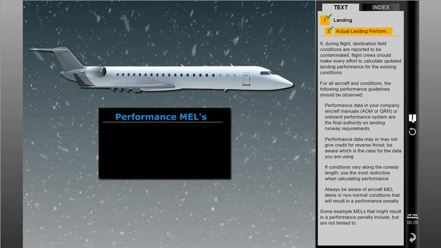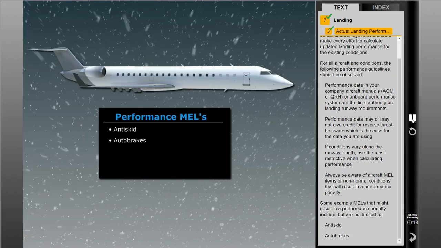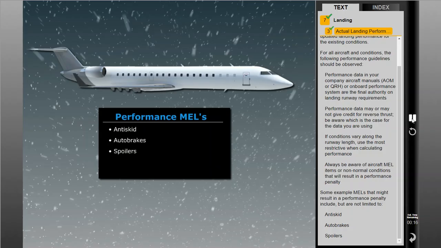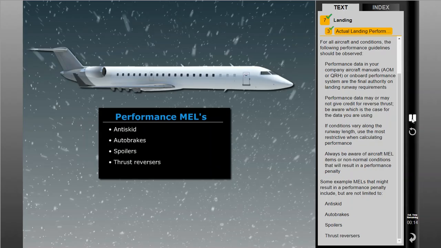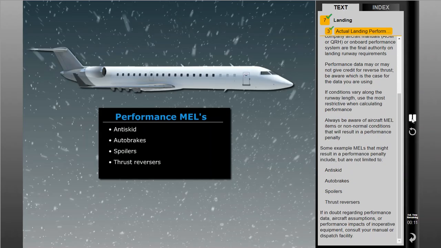Some example MELs that might result in a performance penalty include, but are not limited to, anti-skid, auto brakes, spoilers, and thrust reversers. If in doubt regarding performance data, aircraft assumptions, or performance impacts of inoperative equipment, consult your manual or dispatch facility.